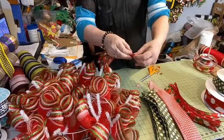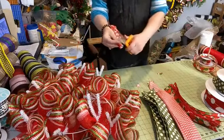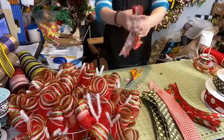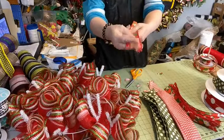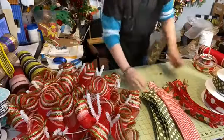Fold it in half, like so. Go from your folded edge to your corner. And there you go. You got your dovetail. Okay? For those who did not know how to do that.